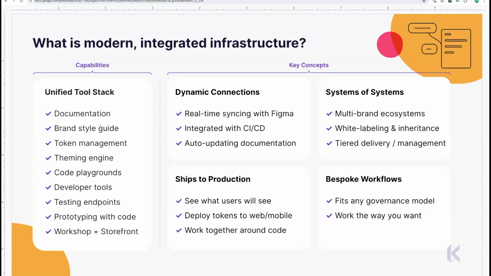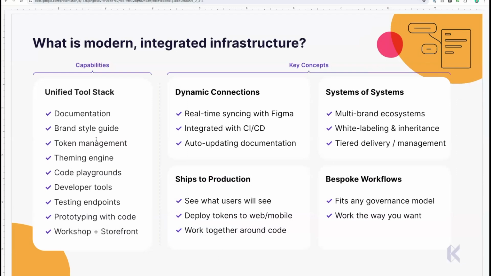So documentation for the design system, for assets we have to use, the style guide for the brand, how we actually manage the tokens that ultimately will represent that brand in the site or in the app, the engine by which we generate themes and have this ability to modularly control styles, the actual way that we interact with code in Playground's experience in an isolated way, what users will see in product, the ways developers build those things, the endpoints by which they're tested, and then, as we really push teams into a more modern way of working, the ability to prototype with those coded building blocks.